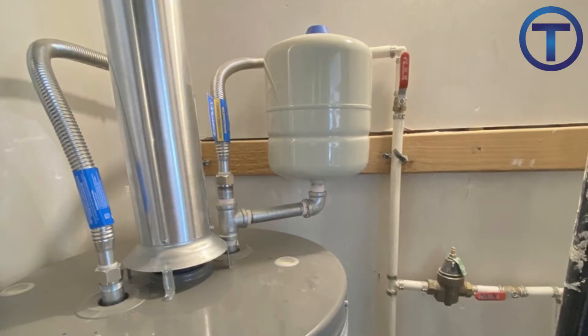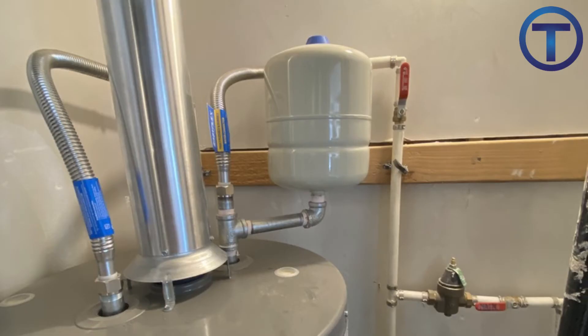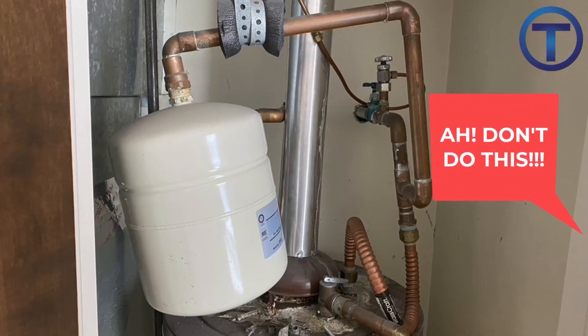Let's consider how others have done this in the past. Many times, plumbers will install an expansion tank and support it by the pipes using a galvanized T, a galvanized nipple, and a galvanized 90. Then they'll thread that expansion tank into that 90 and allow those galvanized fittings and the pipe to hold the weight of the tank. This is not an acceptable way to install an expansion tank because it is supported by the pipe. It gets even worse when people are installing expansion tanks to copper pipe. Copper pipe does not have the same tensile strength as steel, and I have seen it near burst when these expansion tanks are full of water. Copper is not made to hold that kind of weight, so this should definitely be avoided.